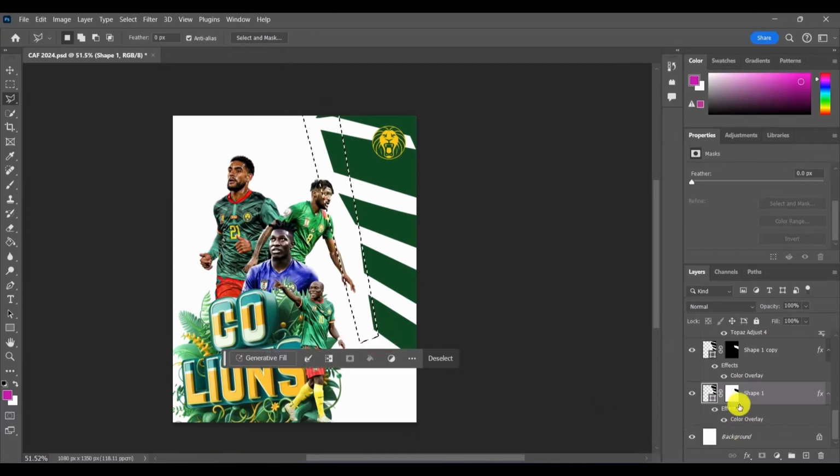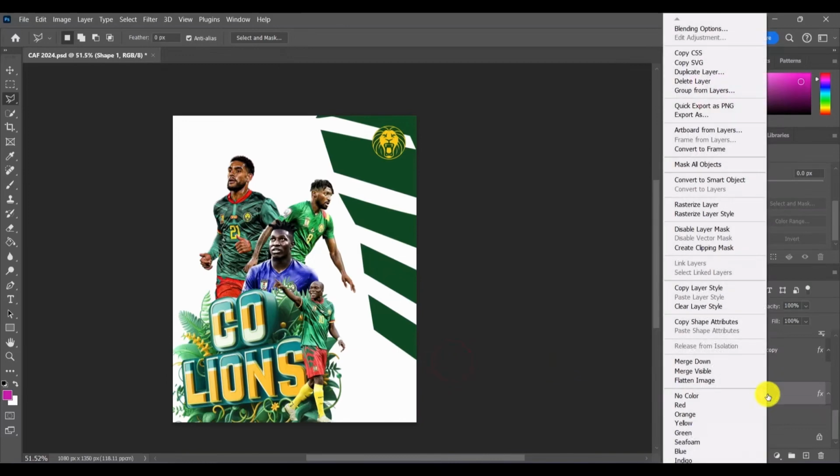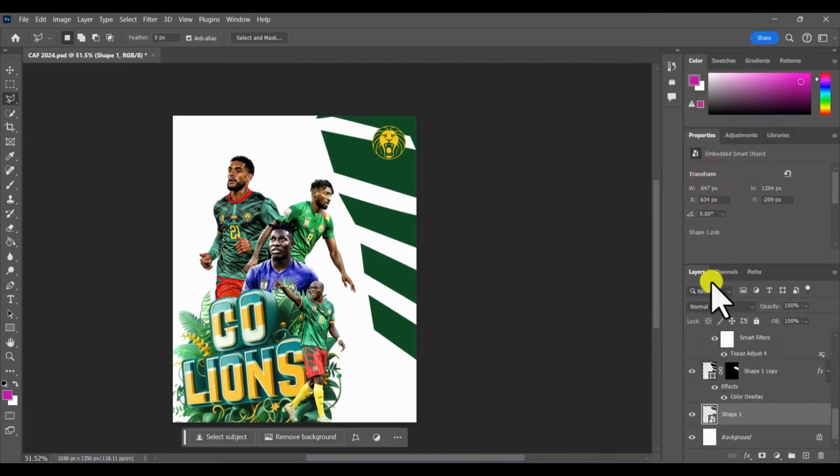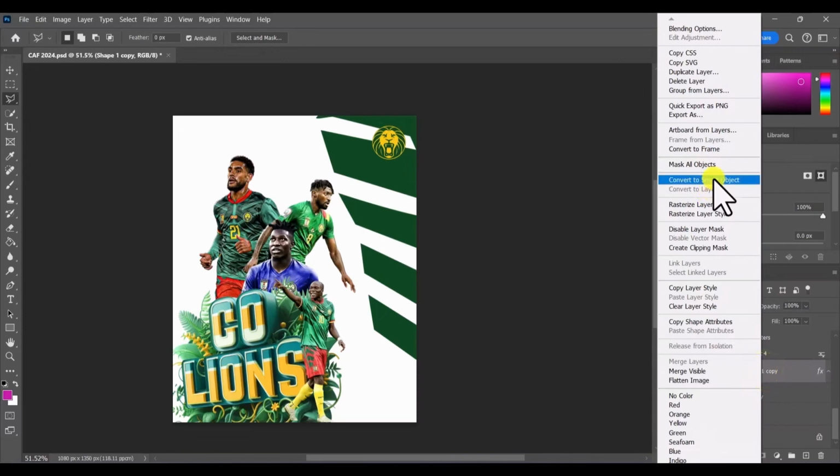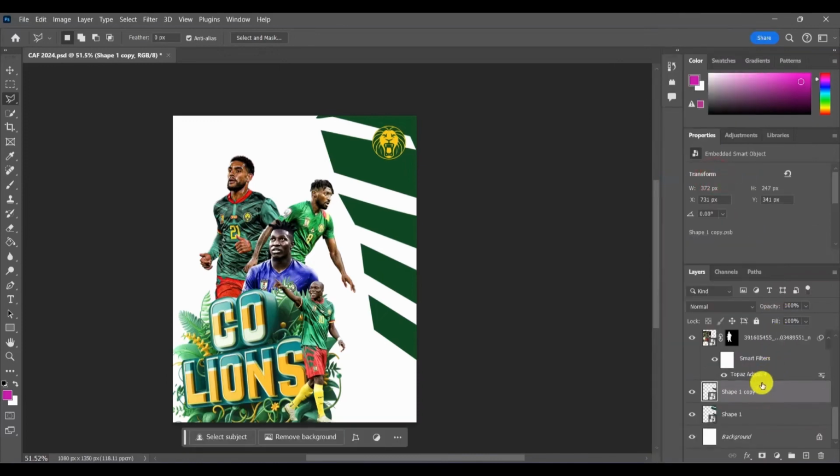So what I'm going to do is, first off I need to do this. Convert to the smart object first. I need to do that first. Then I'm going to convert this to a smart object as well, and I'm going to merge it back.